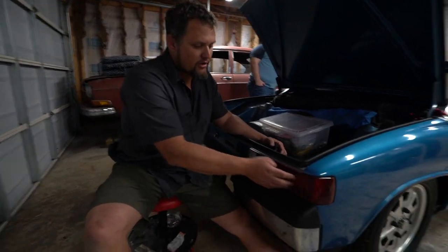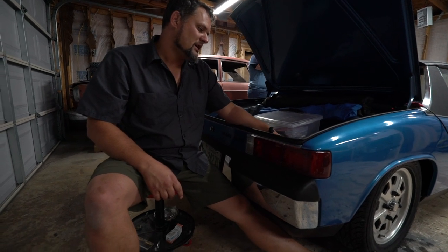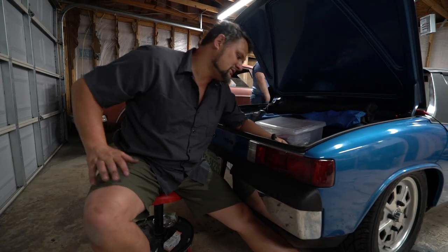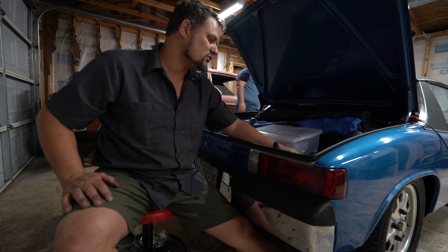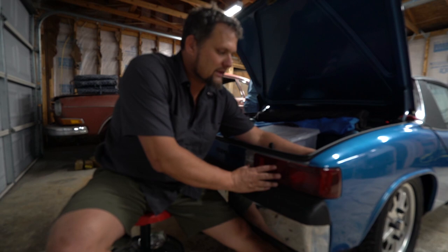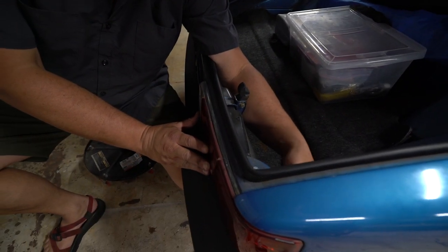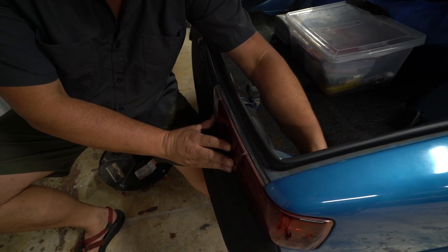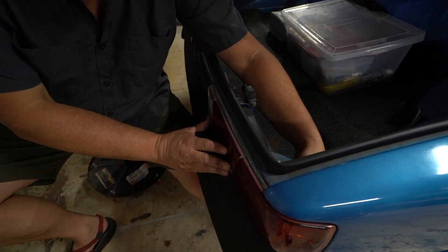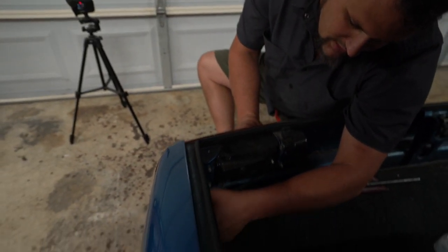All right, so we are gonna move on to the back, and we're gonna pull the taillight housing, taillight lens off. So you're just gonna undo the hand nuts, however many you have. This car actually has all three, from inside the trunk here, and then we'll pull that lens out. So keep track of those inside the trunk here. You shouldn't actually need to do anything else on the inside other than just pulling out the lens. So be careful with these. Those lenses can be expensive to replace.